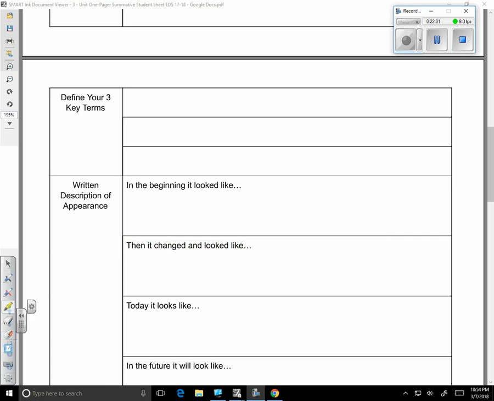So then today it looks like, so today it looks a lot different. So the Grand Canyon is a lot steeper and deeper than it was millions of years ago. And that's because there is a river that still goes through there and is still slowly weathering and eroding that area. But now the Grand Canyon is just a lot deeper after millions of years. So in a complete sentence, I want you to talk about how that river has weathered and eroded the canyon so that the canyon is really deep now.